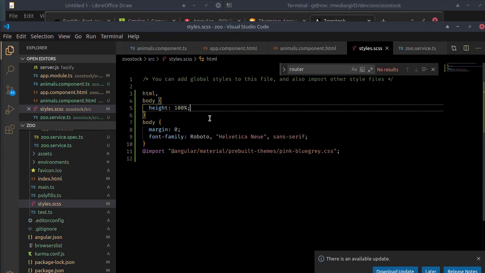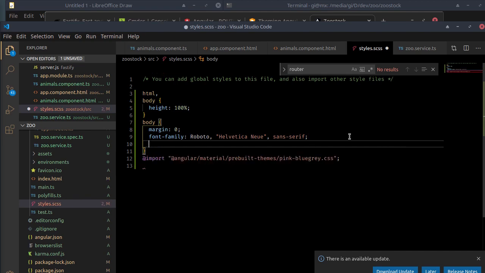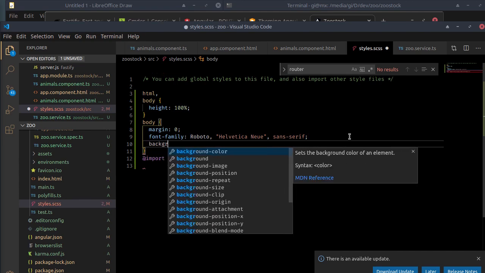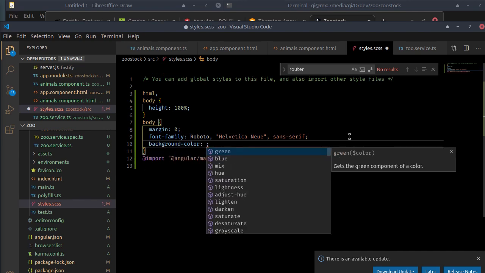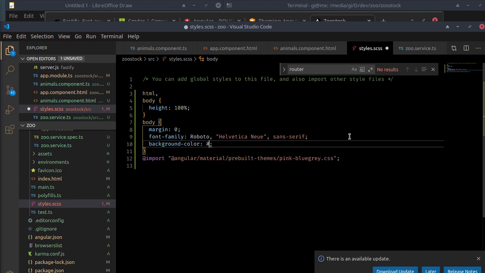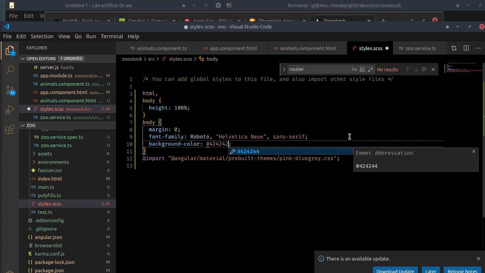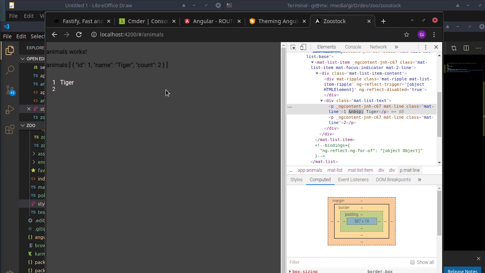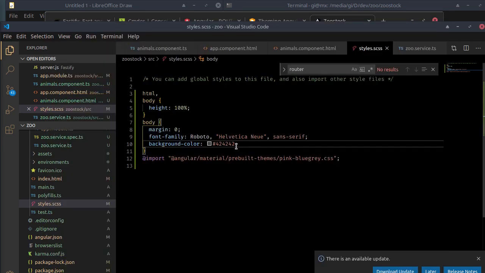We can change our body's background color to something dark. So that looks alright. Now this is our ID, this is name, and this is count.